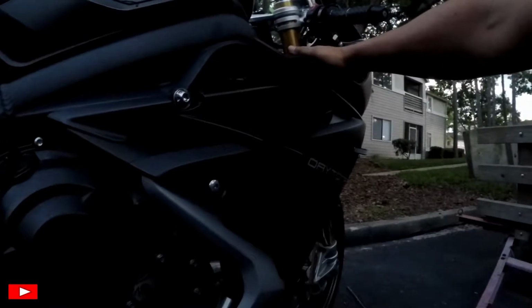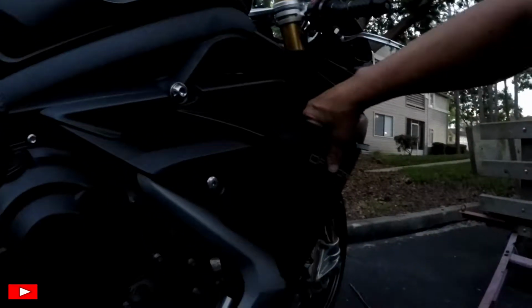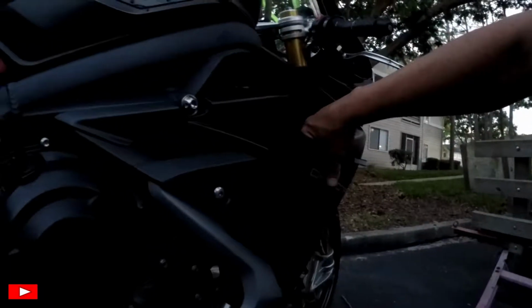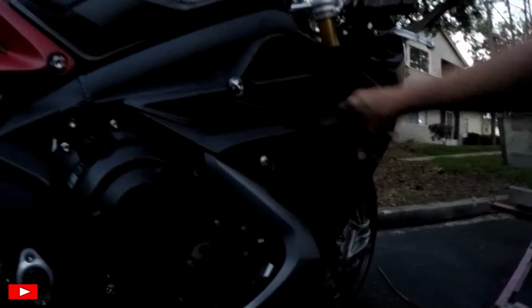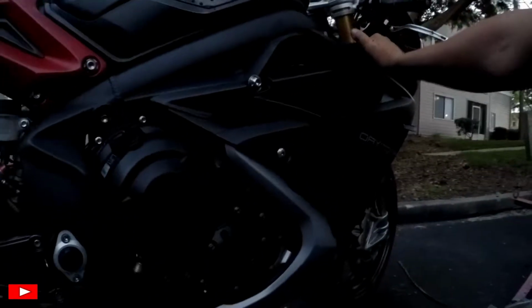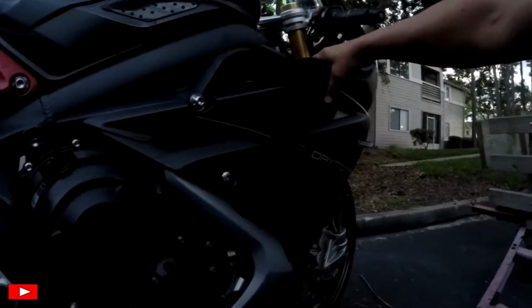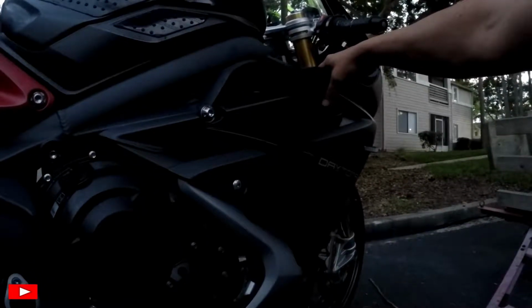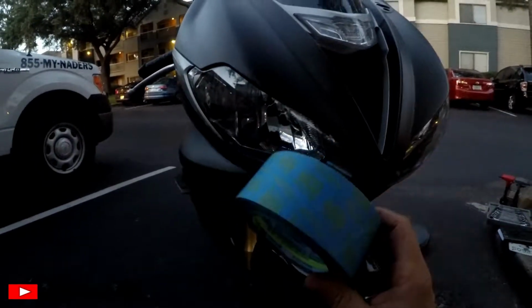I told them I have aftermarket coolant. I do not have the stock coolant, but I'm fairly certain that this track does not allow regular ethylene glycol coolant because it is extremely slippery on the track. So I have engine ice in here, and I think that they do allow it, so I don't have to worry about that. Alright, now I bought blue painter's tape.